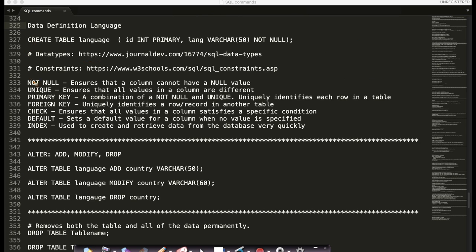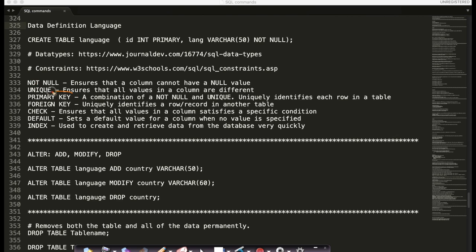Having said that, let's look at some constraints, right? So we have a constraint called NOT NULL that we used here. What it says is that this column cannot have null values. Similarly, I can have values like UNIQUE. Unique means that all the column values are different, but unique can contain null values, right? So unique does not necessarily mean not null. All that it says is all the values in the column are different.